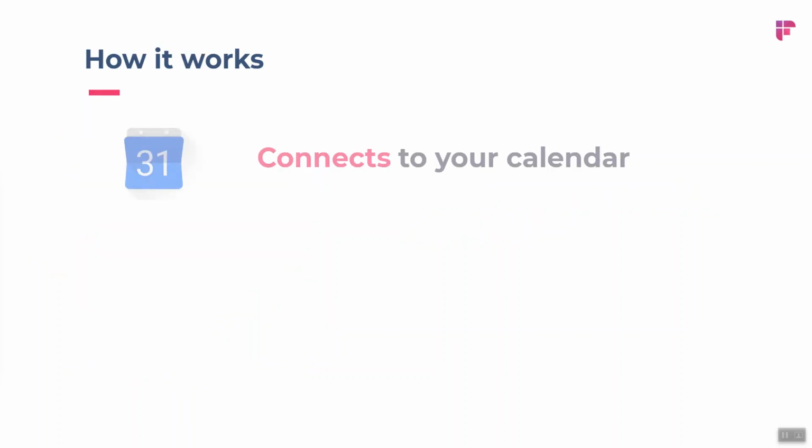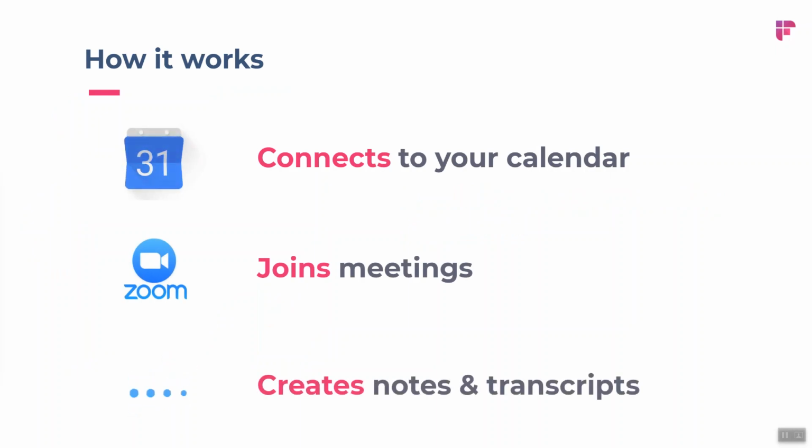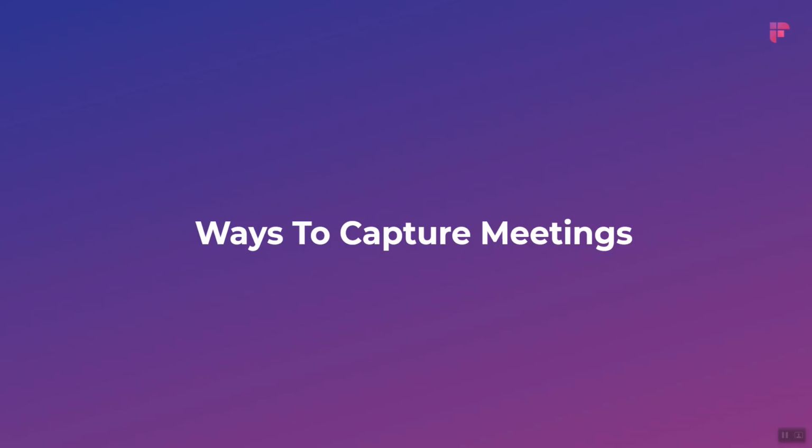Fireflies will be able to connect to your calendar, join your meetings across various web conferencing platforms, and create notes and transcripts from those meetings afterwards that you can search, share, and collaborate on. So, recapping, Fireflies captures your meetings, transcribes them for you, and allows you to search, share, and collaborate. Here are some ways you can actually capture your meetings.